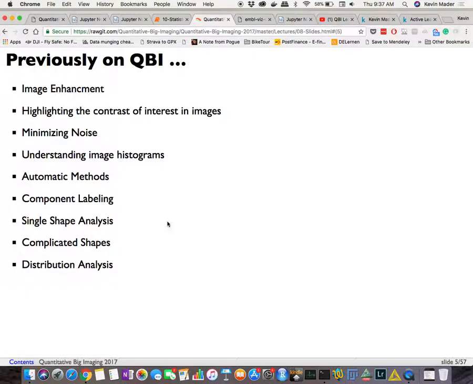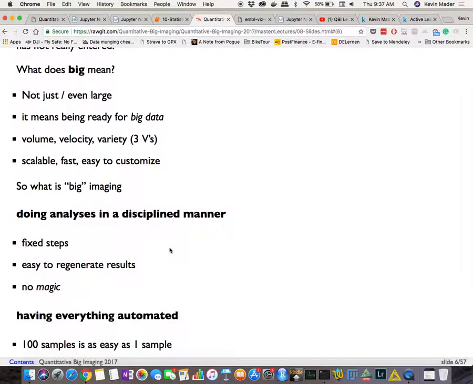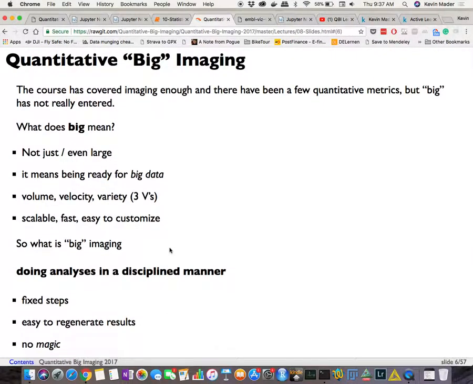So in terms of what we've covered before, we've covered a number of these topics. We've been able to create a large number of metrics to quantify what's going on in our image. And this lecture is really about how do we extract this meaningful information and start to make useful conclusions from it. And so we looked at last time the fact that the course is called Quantitative Big Imaging. What does that mean?